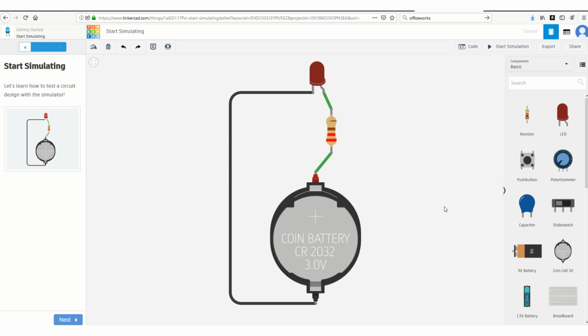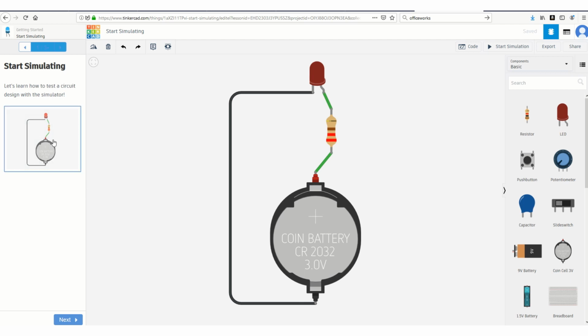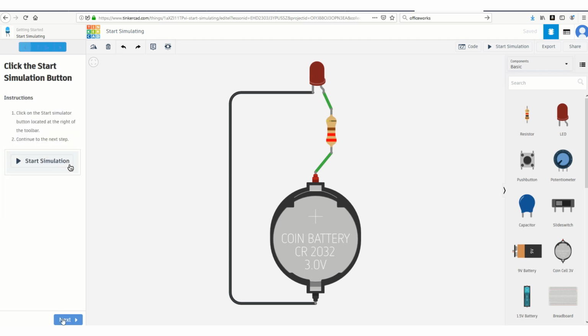Now a circuit is basically an electrical system. So it's got an electrical wire that goes down here. It's got an LED, a light emitting diode, a resistor, some more wires, and this is a battery. We've got a list of different components on the right hand side. You don't really need to worry about that at this stage. On this side it shows you what your particular circuit should look like, and then just read. Righto, so click on next.